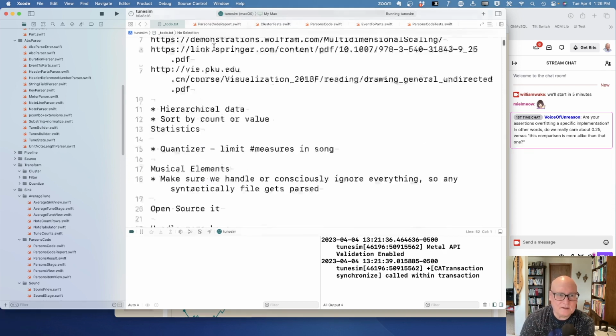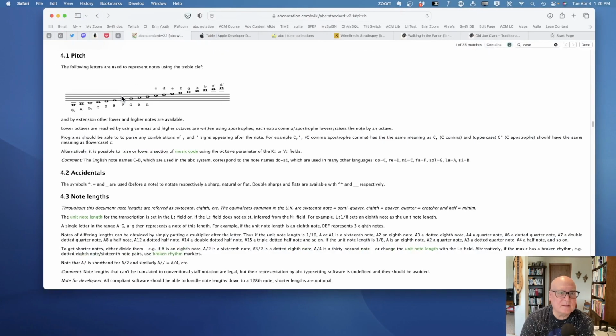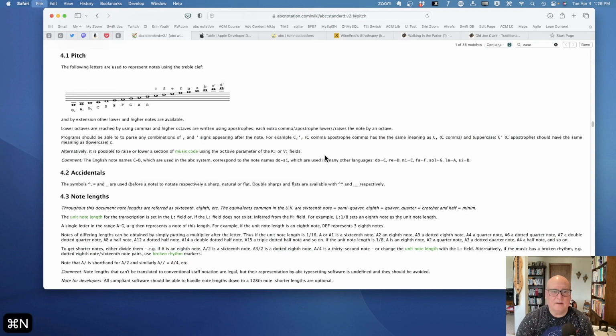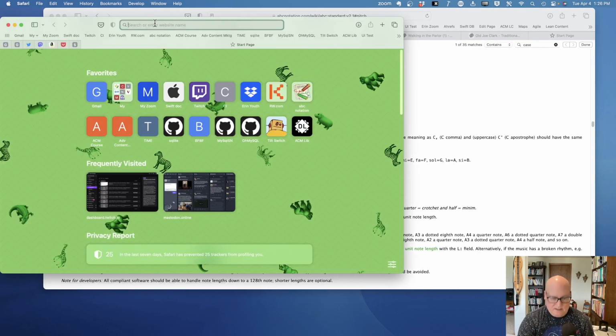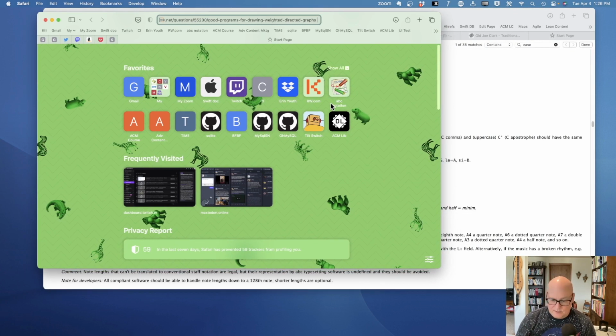But I also did a little research, and I can share these. Let's see. Oh, here. Nope. I must have a window for it. No. Okay. I guess I cleaned up too much. All right. So I started searching for things that might sound like they would do what I want.